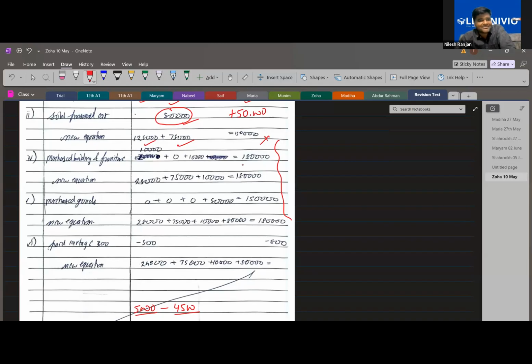No, I did it after every transaction, a new equation, because it will become a huge mess at the end and you'll make so many mistakes. So it means after doing this transaction, you already knew that there was some mistake. Yes, there was some mistake, but it wasn't clicking in my head. And because the time was running out, I had to jump and do everything else. I left some space in case, and it all was wrong.